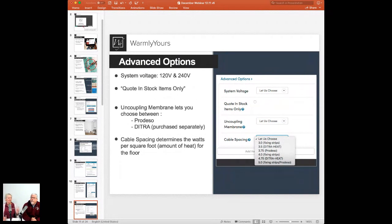From a technical support standpoint, we occasionally do get folks that connect a 120 cable to a 240 circuit, or vice versa. I don't know which way it happens most often, but you need to make sure there is parity there. We kind of changed the landscape of floor heating in the last decade, because now all of our products, when you look at the end lead, if it's yellow and black, it tells you it's 120. If it's red and black, it tells you it's 240. So we were the first. By doing that, it took away the old confusion where people would sometimes get two different rolls or products of two different voltages and hook them together. One would get really hot and one would get really cold, and there would be no in between.